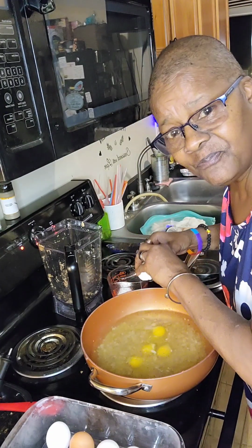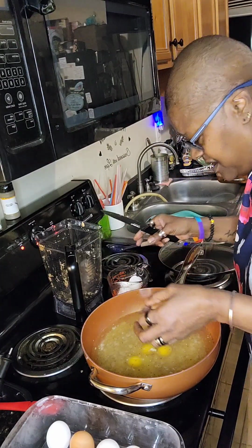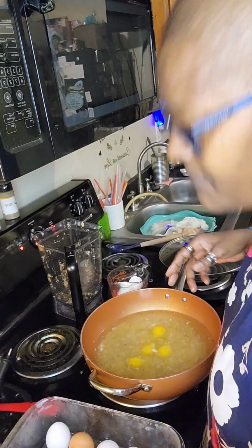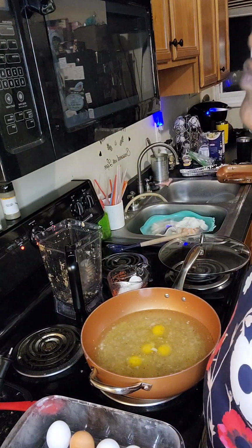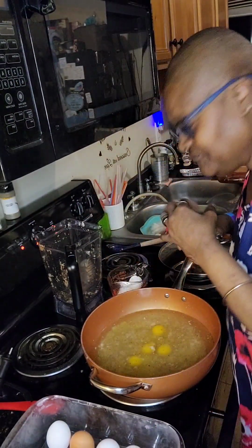I didn't spray the bottom tonight because of the grease from the bacon. So what I'm going to do is, it's why I'm going to get me a chef coat for when I do this. I keep wiping everything on my sundresses. Y'all probably freaked out about me in the sundresses. I didn't even think about that.